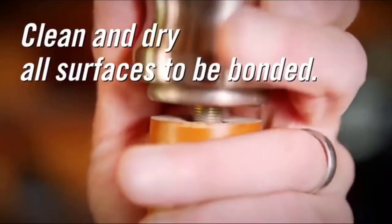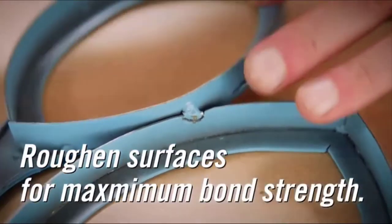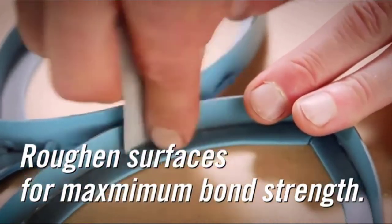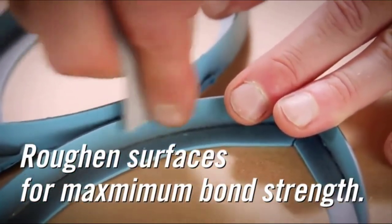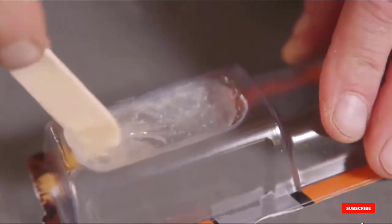Another fantastic design feature of this glue is that it dries in a gray color, making it the perfect option if you want your finished metal product to look aesthetically pleasing. As an epoxy, this glue can also be used to fill in any gaps and cracks that your metal may have, helping it to look as good as new. This Gorilla metal glue can also be used for outdoor projects as it is fully water resistant. This is a two-part epoxy which you will need to mix yourself.